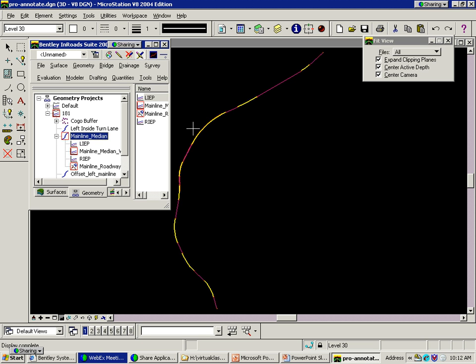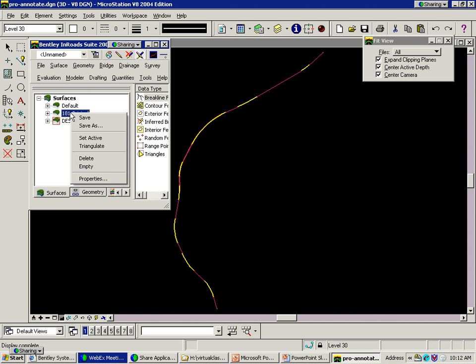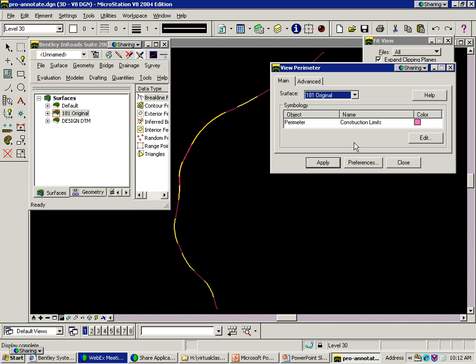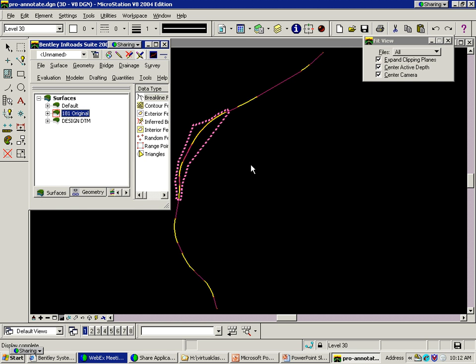If I've got this big alignment and then my client says, well, put in a road in the area where we have the surface already created. So if that's my requirement, I'll come over here to this original, and I'll say, okay, well, let me see where the surface is. So when I display that, I can see it's only in a certain area up here.